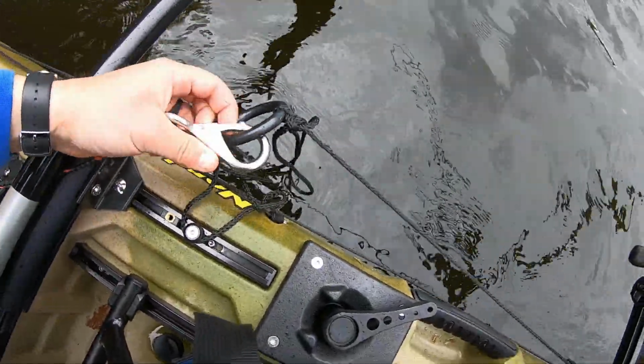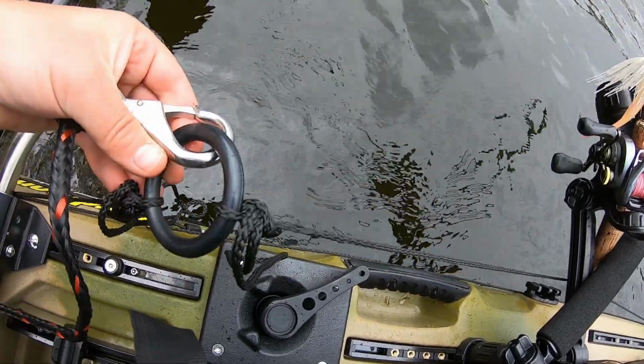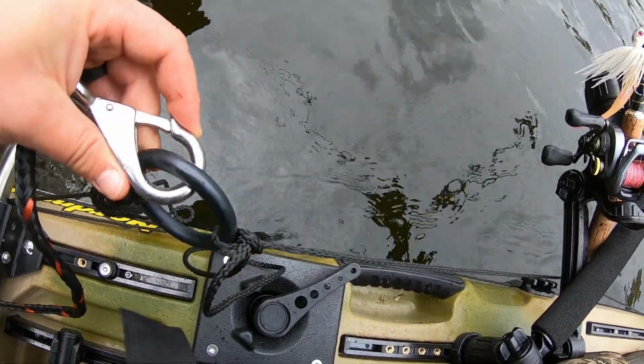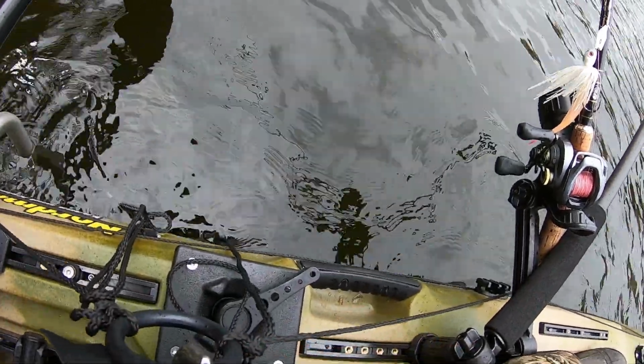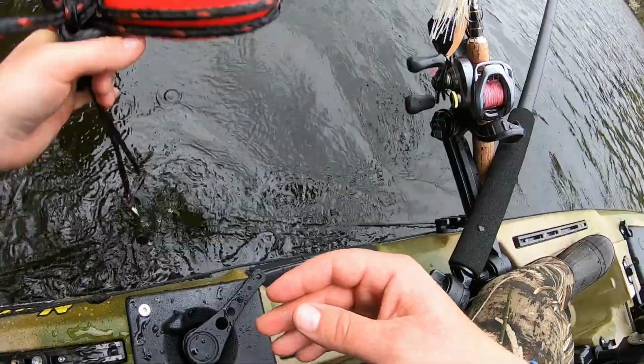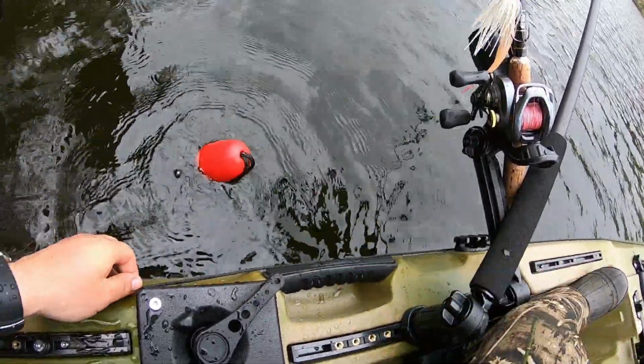Another thing I wanted to show you guys is the anchor system. So I've already gone ahead and snapped this into the trolley. This is the trolley, right? There's a loop here. See that loop? You snap your anchor into there. You can throw your anchor overboard so you hit the bottom, which I just did. So I'm on the bottom now.